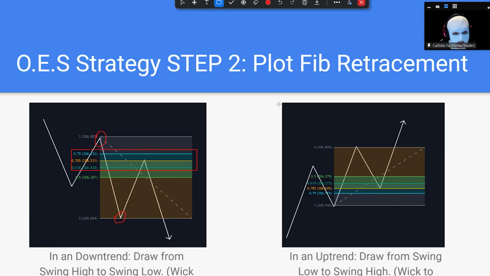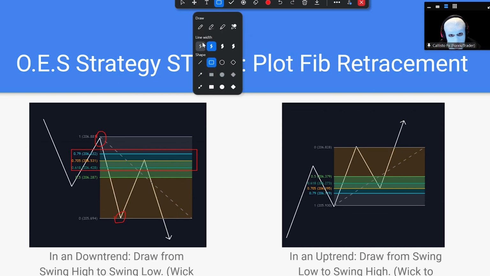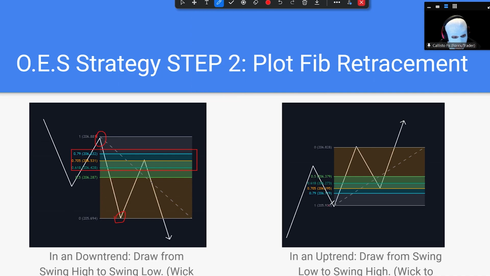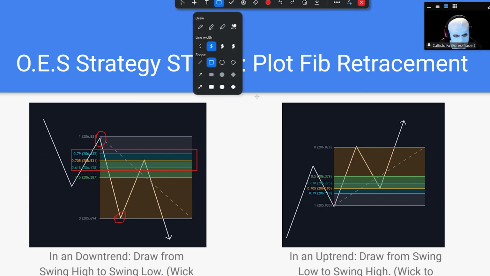Same thing for the bullish scenario. You want to mark out your swing low to the swing high and wait for a decent size retracement. Anywhere close to the 0.5 level, you can consider this a bullish leg up already, and you can start to draw your Fib from the swing low. And then, once again, you pay close attention to the key levels over here.